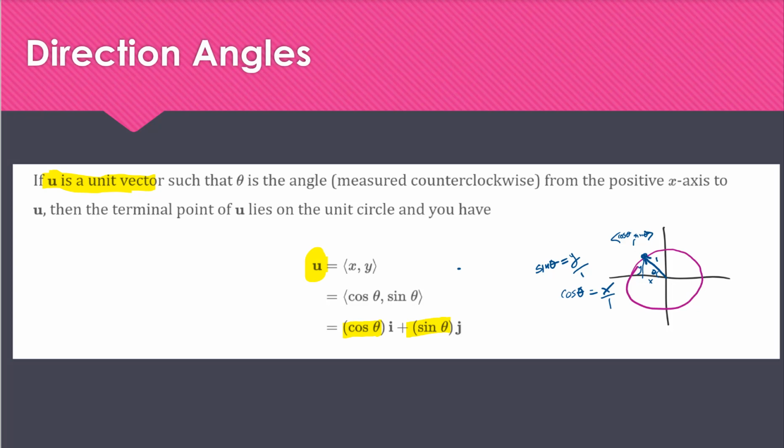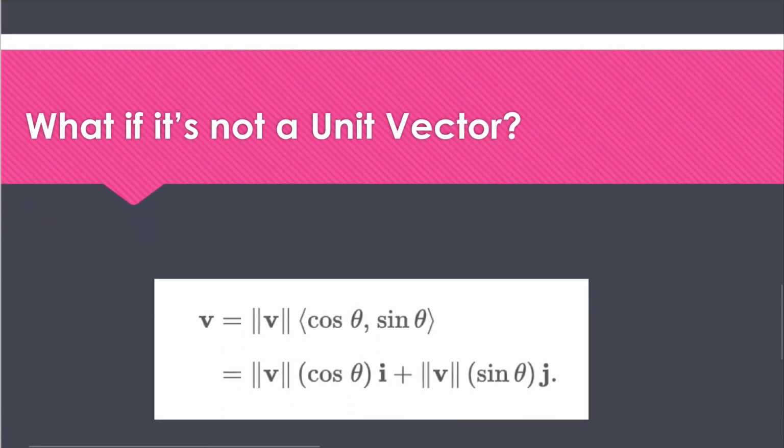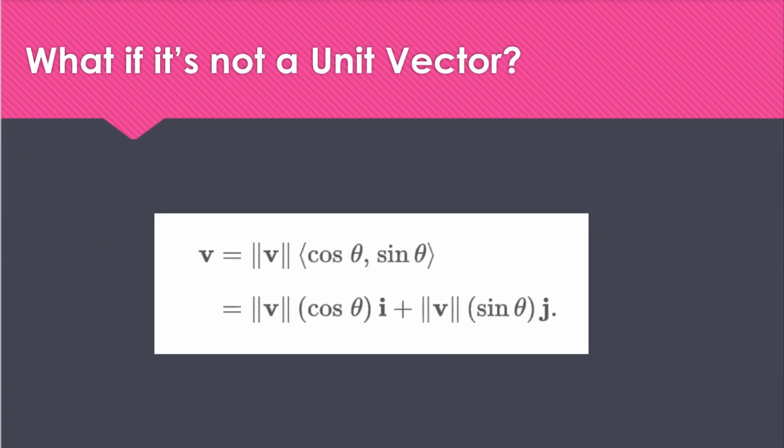But that's not really going to be all that useful just to have a unit vector. I think what's going to end up being more useful is, how do we do it if it's a 10 unit vector? Well, it's not that big of a deal. However long it is, remember, this is just how long. Just multiply it by the components. We did it before. We're just going to bring it in and multiply by the cosine and the sine. That's our i hat or j hat.